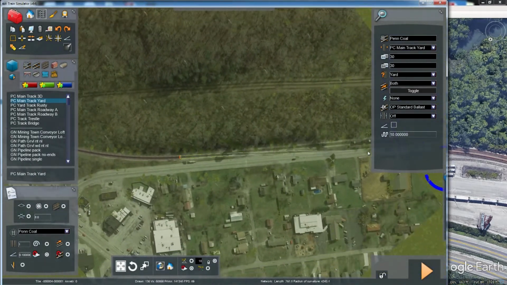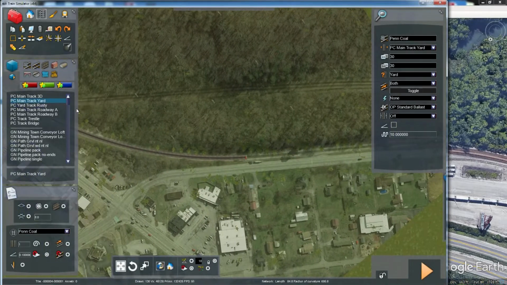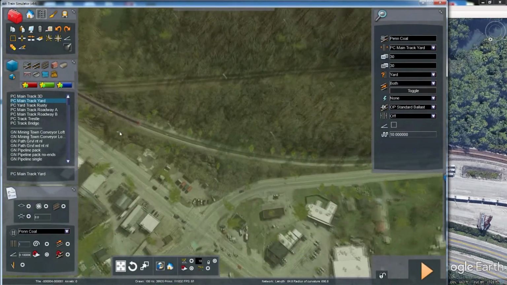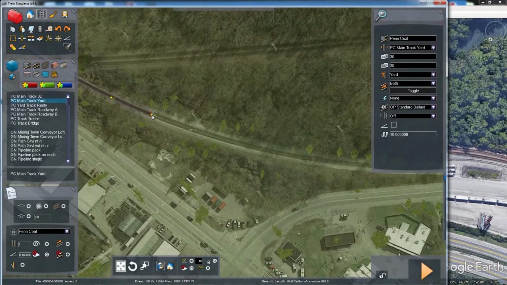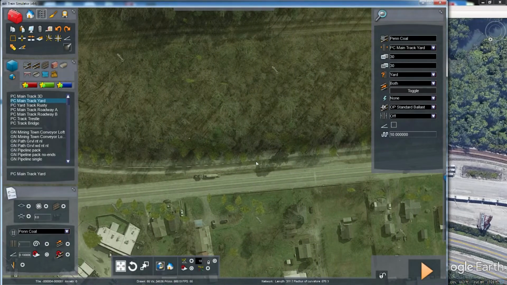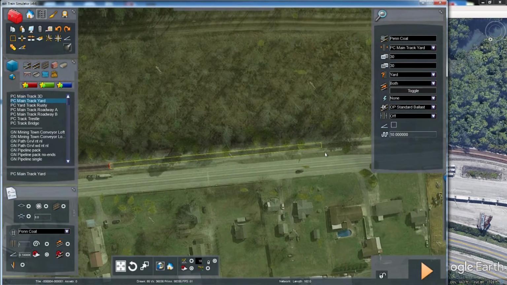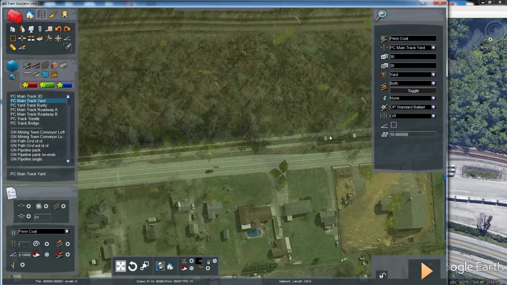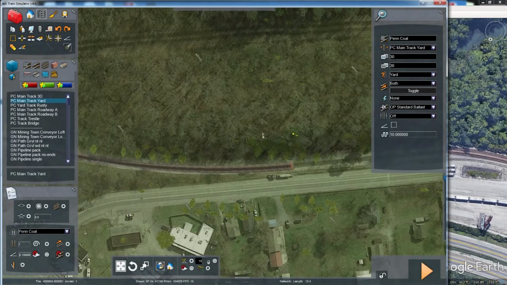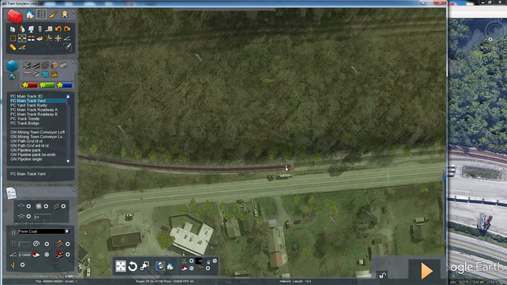Should have taken it a little farther, shouldn't I? Right click, undo, snap it back in there. Now I think I'll use the snap tool or split tool method, and we'll just split a little bit of it off there, and I think we'll have it.